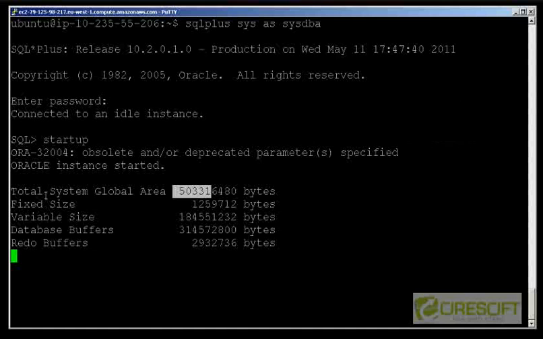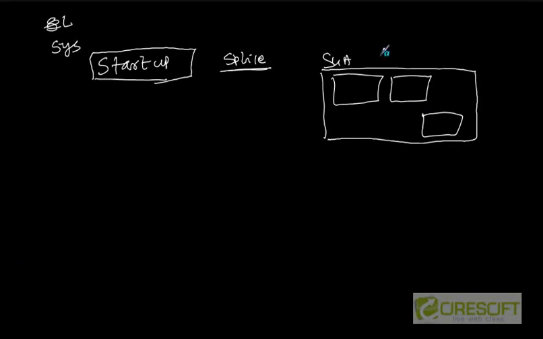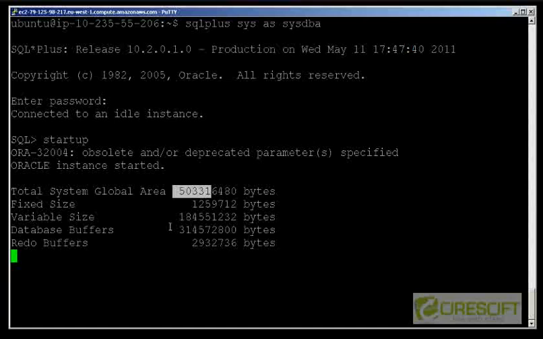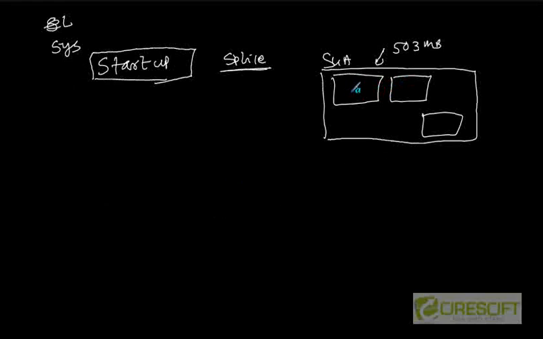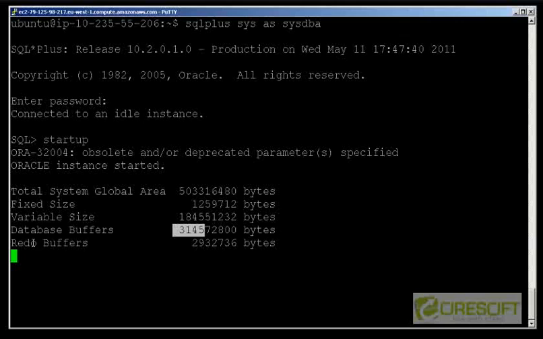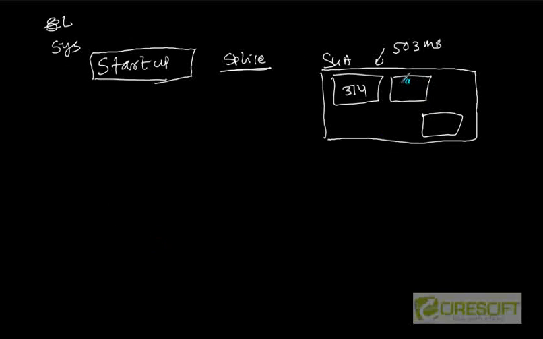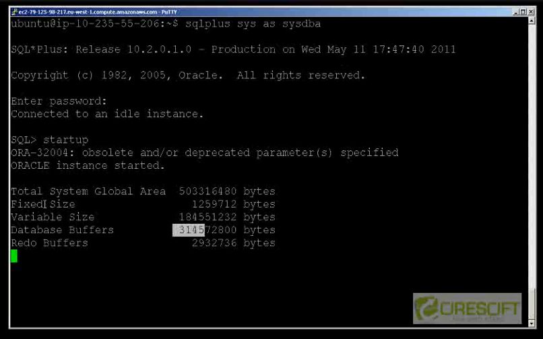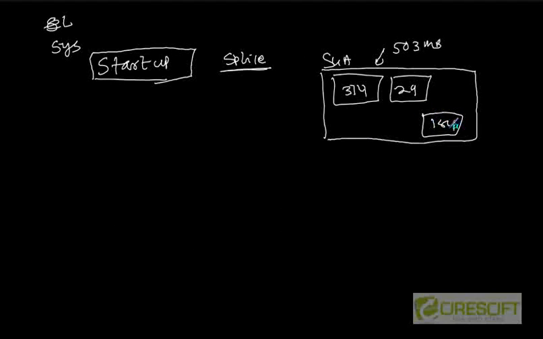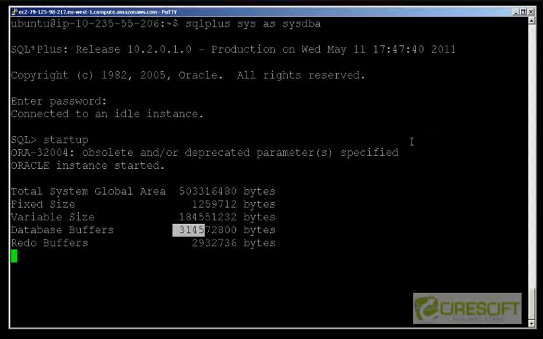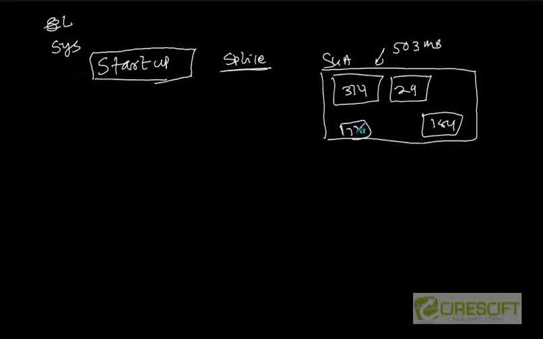The total SGA size is 503 MB, the database buffers are 314 MB, the redo buffer is 29 MB, the variable size, covering the large pool, Java pool, and so on, is 184 MB, and the fixed SGA size is 125.